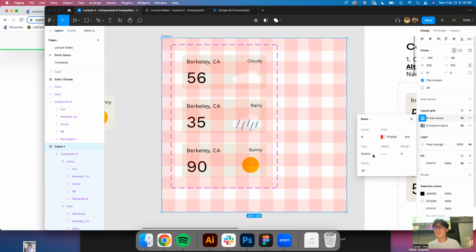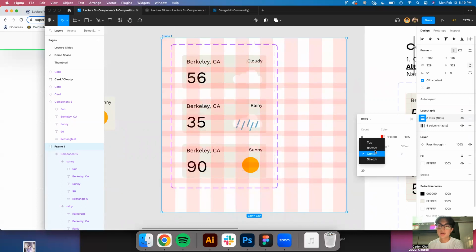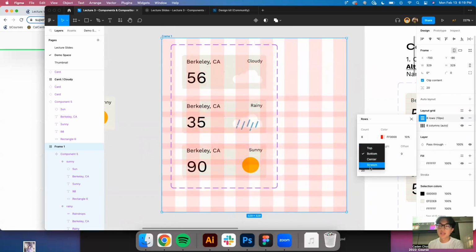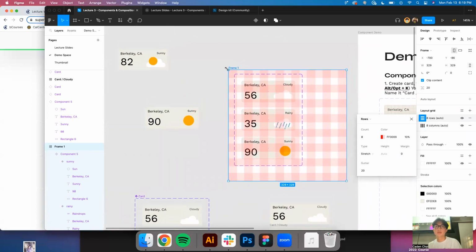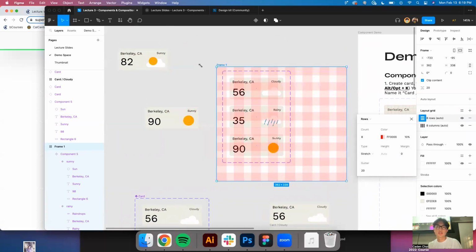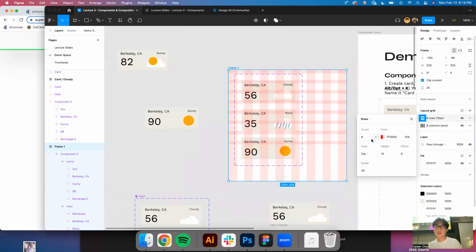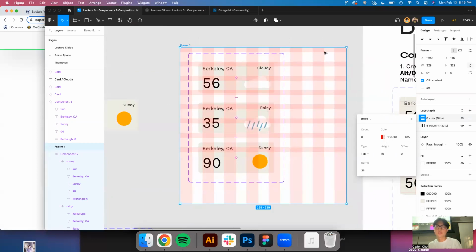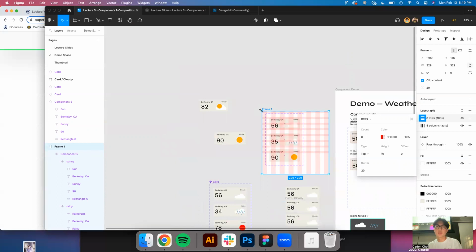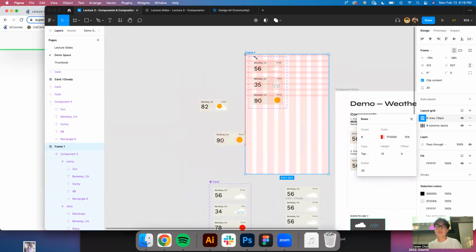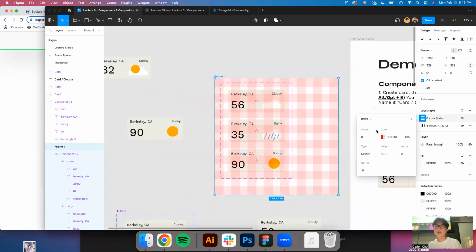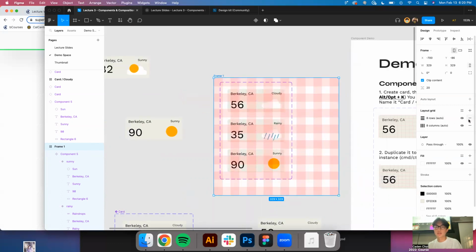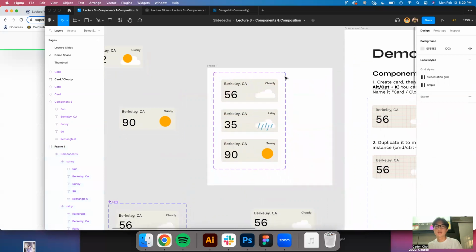This is getting a little more advanced and fancy, but you could also adjust how these grids are aligned. Depending on which setting you choose, it'll change when you shift the frame. With stretch, you can see it stretches along with that. But if I do top, those rows will be aligned to the top and it'll only stay at the top even when you resize the frame like that. So a lot of options there. Let me just get rid of these. And those are layout grids.